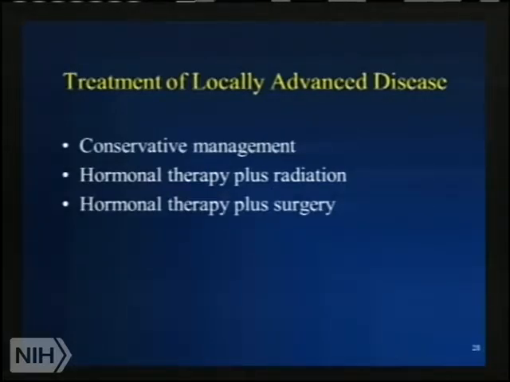So treatment of locally advanced disease. We've talked about localized disease. Now how about locally advanced disease? Well, certainly in patients that aren't candidates for local therapy, perhaps you could just do conservative management, eventual hormonal therapy. For patients that elect to get radiation therapy, one can give radiation plus hormonal therapy, and there's also some data for surgery, hormonal therapy with surgery.